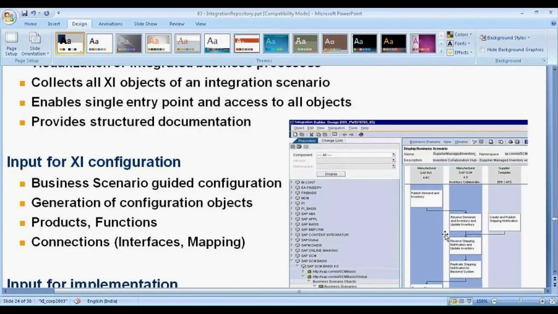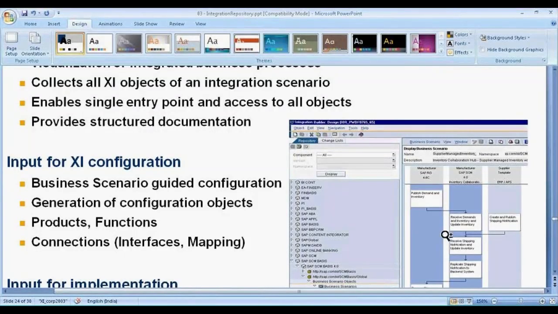Okay. So it tells about the business scenario. What is your actual scenario? For example, if you see here, manufacturer system R3, manufacturer system SCM, some supply templates. That could be anything. Okay. It says what will happen. What is the flow? First, publish, demand, and inventory. When you publish, it goes to the SCM system.